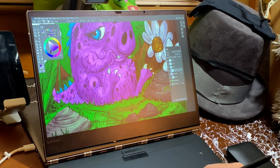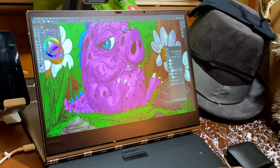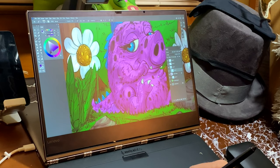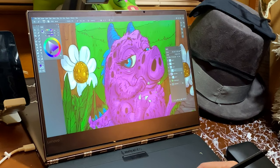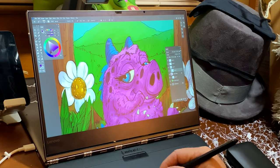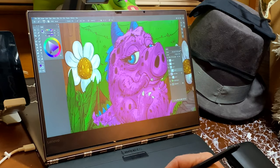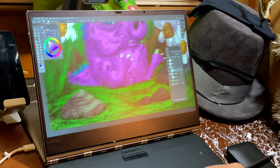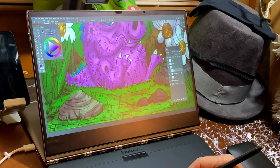You know, not every machine is completely infallible. Not every tablet is perfect. This particular tablet, the Xencelabs medium tablet, so far has been a winner. I have been very impressed with how it has performed. And honestly, if I was in the market for a tablet like this, I would definitely appreciate an honest review, because I'm not getting paid for this review.